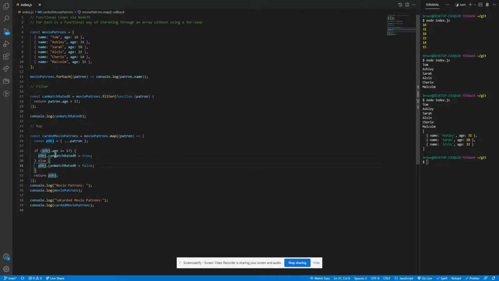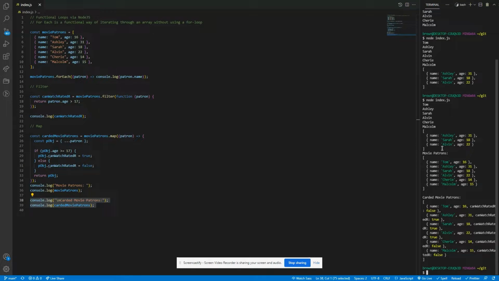Otherwise, if they're not 17 or older, can watch rated R is equal to false. And then we're going to return that entire brand new array that we created. Okay, so now we're going to console log out the first array here with our standard values, and then we'll console log out the new set here, as you will see.